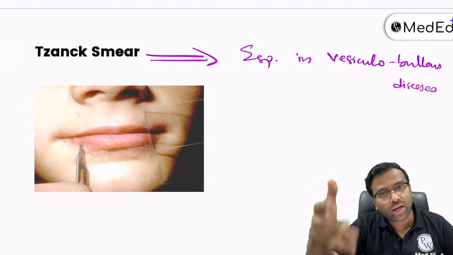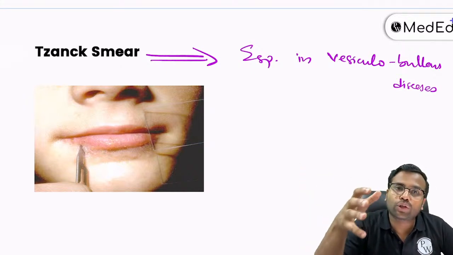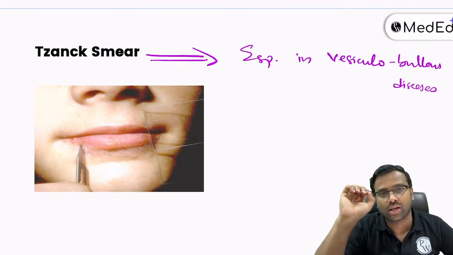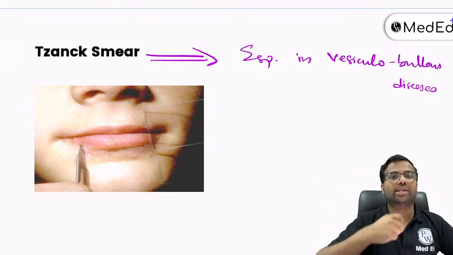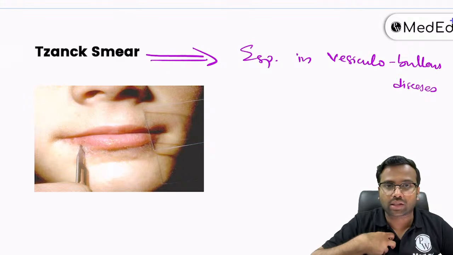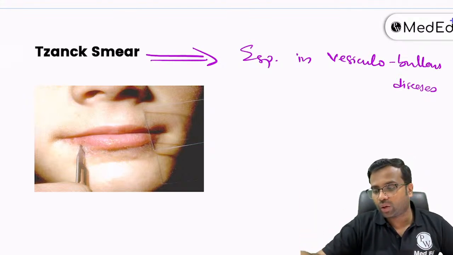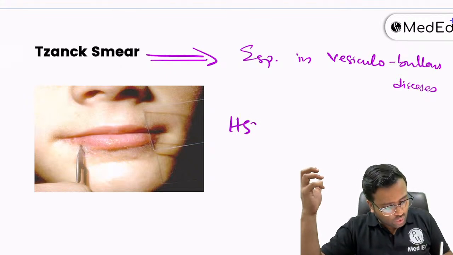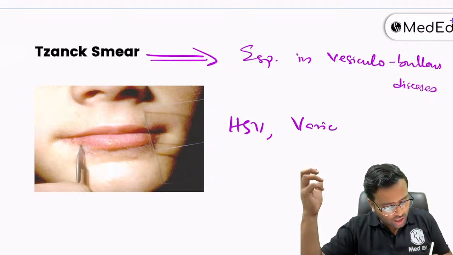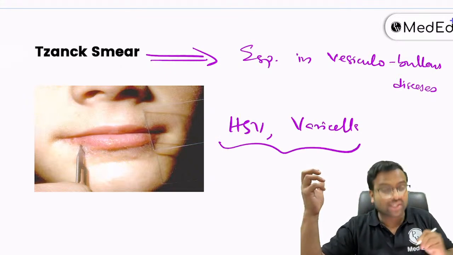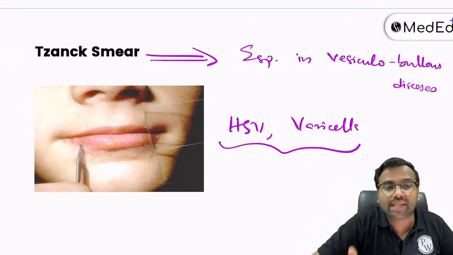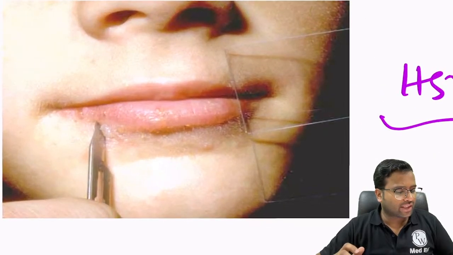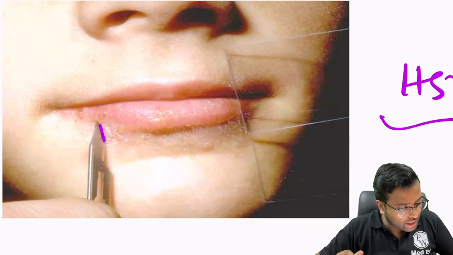What was that? Herpes labialis. Whereas you also saw multiple vesicles in the genitalia. That was herpes genitalis. You saw a child also who has multiple vesicles over the trunk. That was chickenpox. And also you saw a patient who has herpes zoster. So let us say in HSV, in varicella, in all these cases, you can do a Tzanck smear. So what is a Tzanck smear? A Tzanck smear means that if there is a vesicle, we are going to de-roof the vesicle.